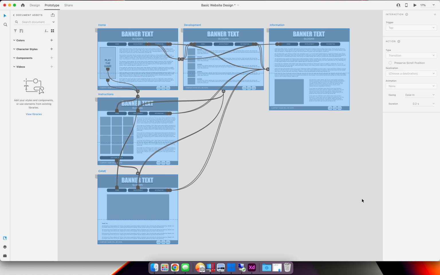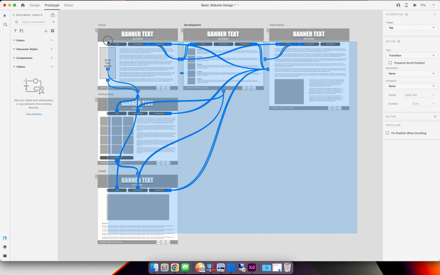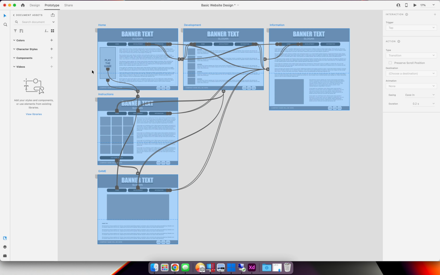Now, if at this point you think, actually I've missed a link out, you'll be able to see quite easily and quite clearly. So you can see at the moment on the information page, I haven't linked the development back. You can simply click off it and then click back to do the development links there as well. Likewise, if you think, oh, have I linked something, just click on it and it'll show you what has and has not been linked. So again, once you're done, highlight everything on the entire website and then just make sure it links in correctly.